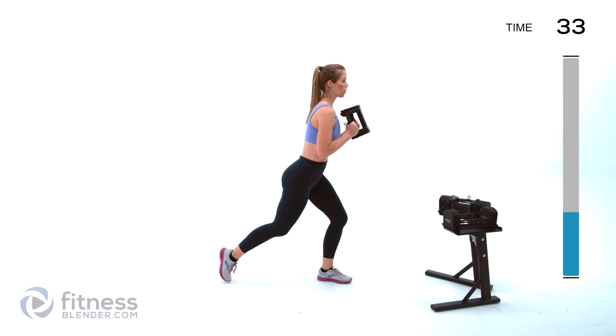Moving into our cool-down and stretch, we're going to do each of these for 30 seconds. Just like with the warm-up, if you feel like you need more cool-down or stretches, be sure to treat yourself to that. We're going to start off with a toe touch — just reaching for your toes, stretching out the backs of those thighs. While you're here, move from side to side to change up the stretch. You can take your hands behind your back and let them hang overhead to deepen that stretch and get a little upper body movement in there as well.